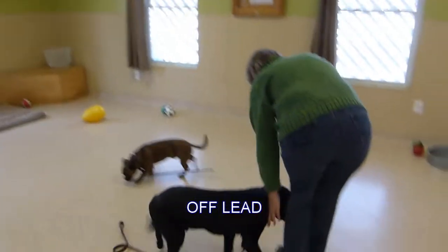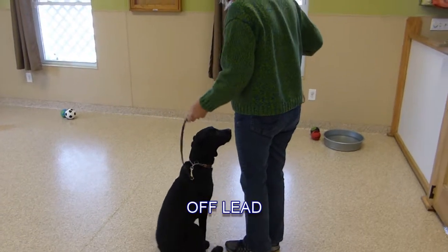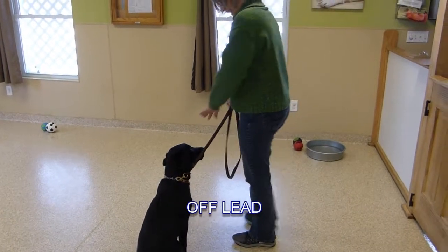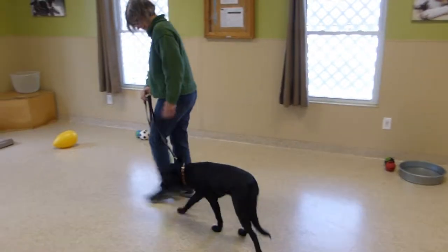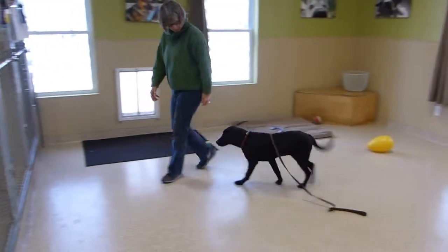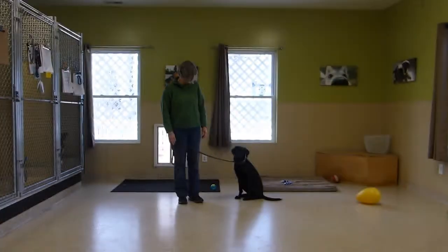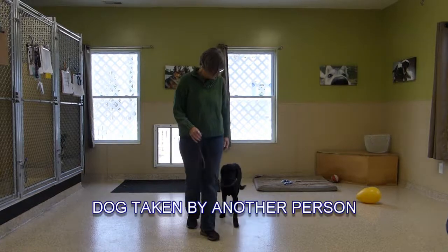While moving, the individual may be instructed to drop the leash. The individual must show the ability to maintain control of the dog and get the leash back in its appropriate position. The main concern is that the dog be aware that the leash is dropped and the person is able to maintain control of the dog and get the leash back into proper position.